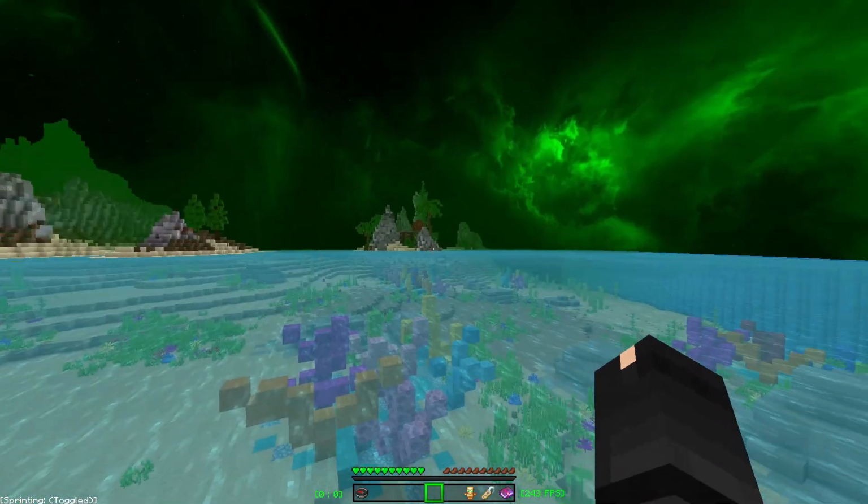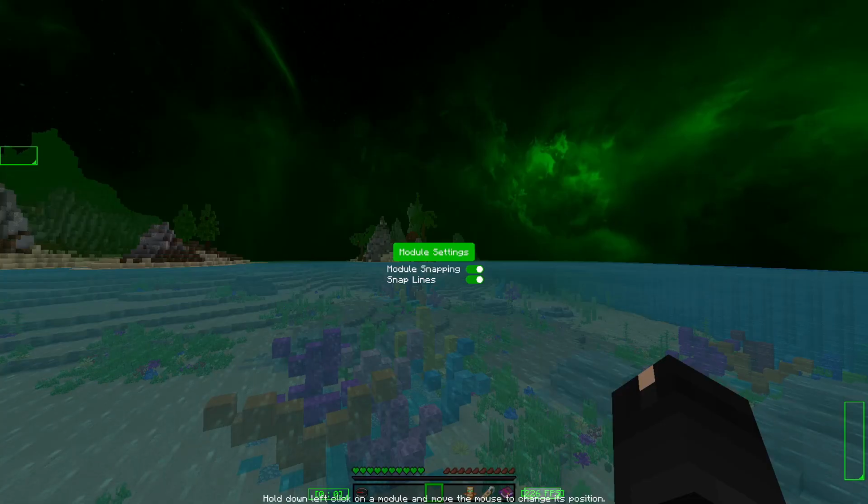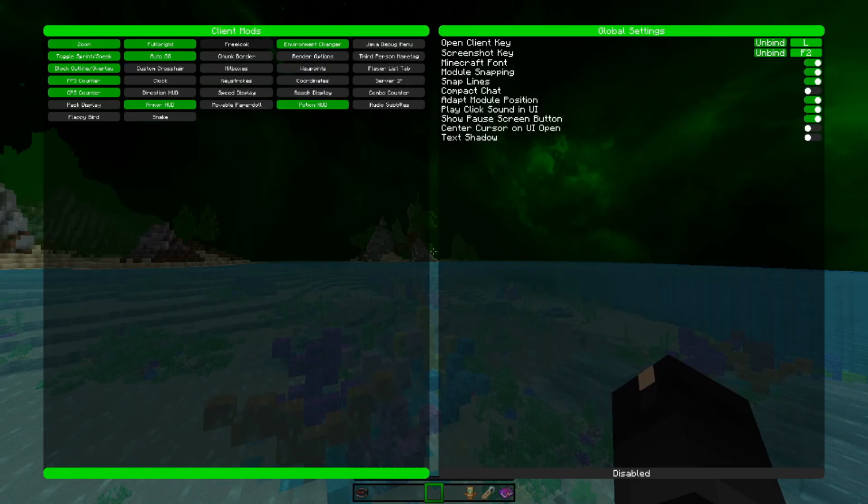you'll have this. So first of all, I have my FPS counter on the right side of my hotbar, and right and left CPS on the left. I've got the armor HUD over on the right side over here, and I've got my potion HUD over on the left. Now if I just go in here, we'll go through these and I'll just briefly go over them.